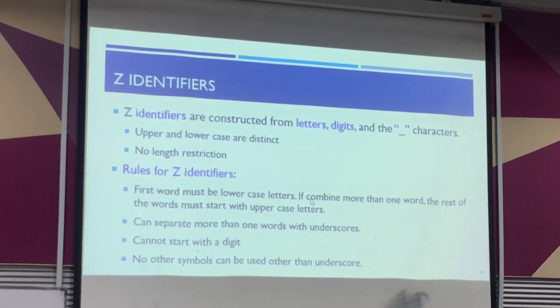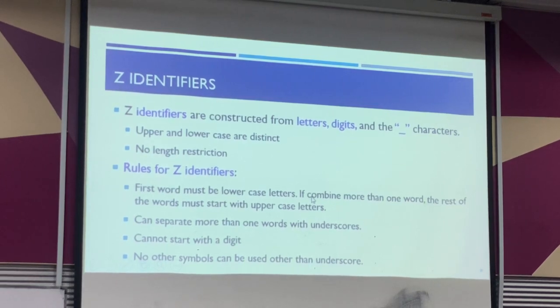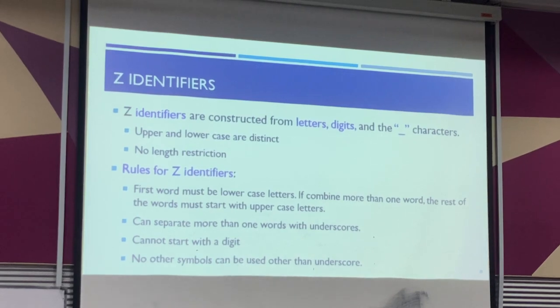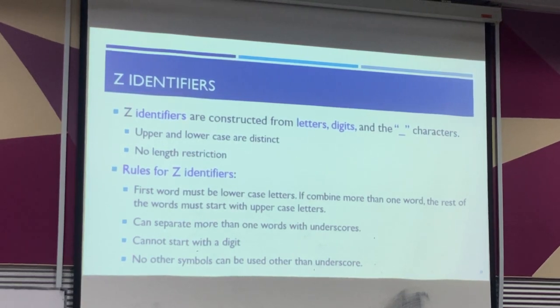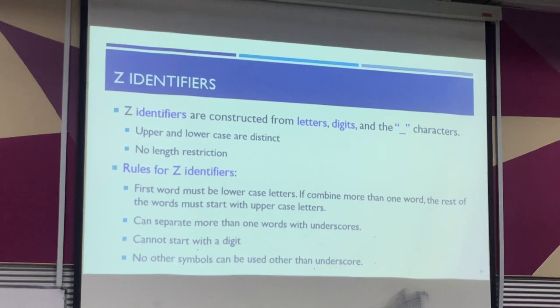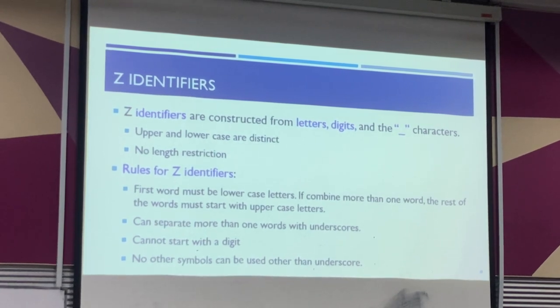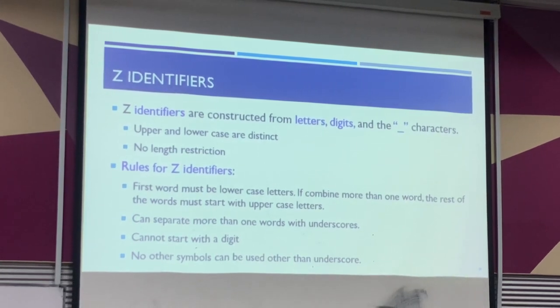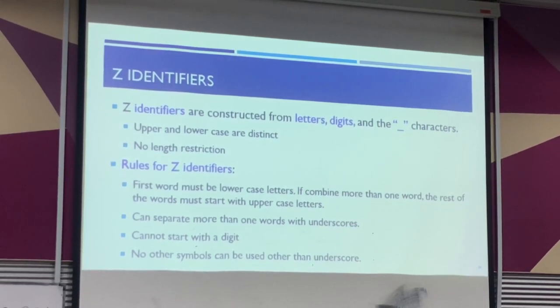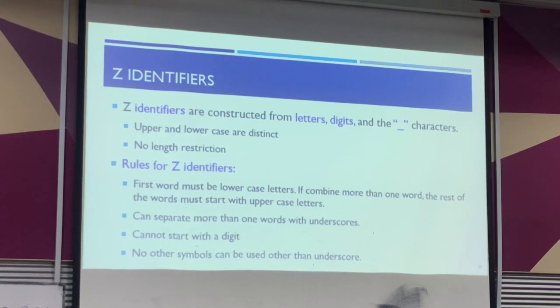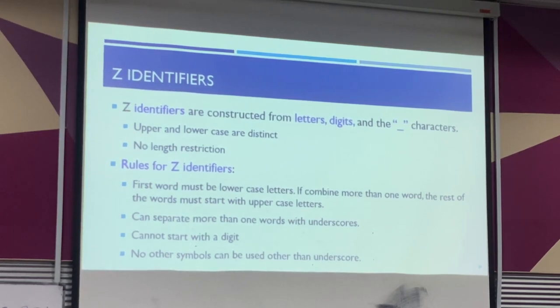So the rules: if you have one word only, it must be small letter. If you have 2 words, you can combine them together. The second word starts with a capital letter, same as just now, same as your choices for free type. You can have plural or singular, no problem for variable. It's not compulsory for you to use singular. It can be plural, it can be singular, it's up to you.